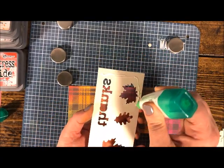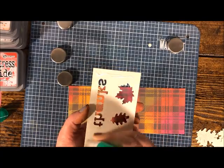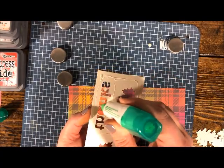Okay, so let's go ahead and glue this panel to the front of my card. I'm using Tombow Mono Multi, my favorite liquid glue.